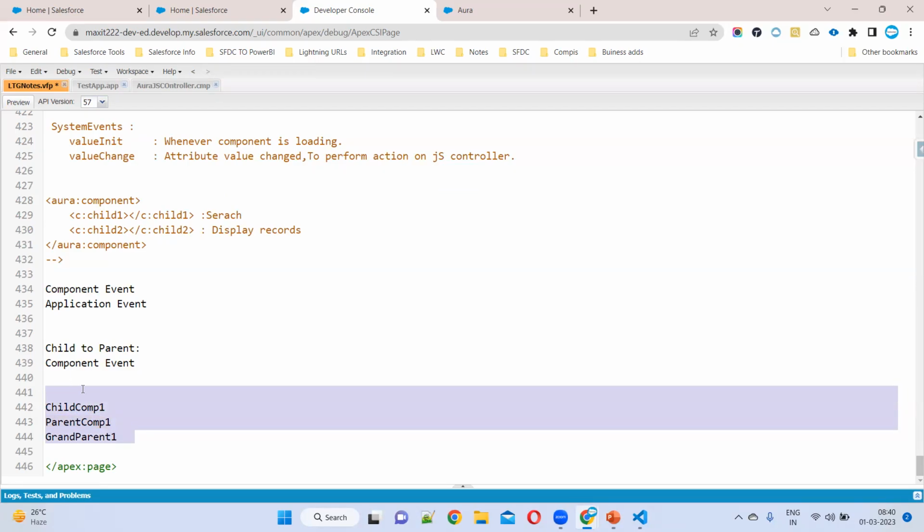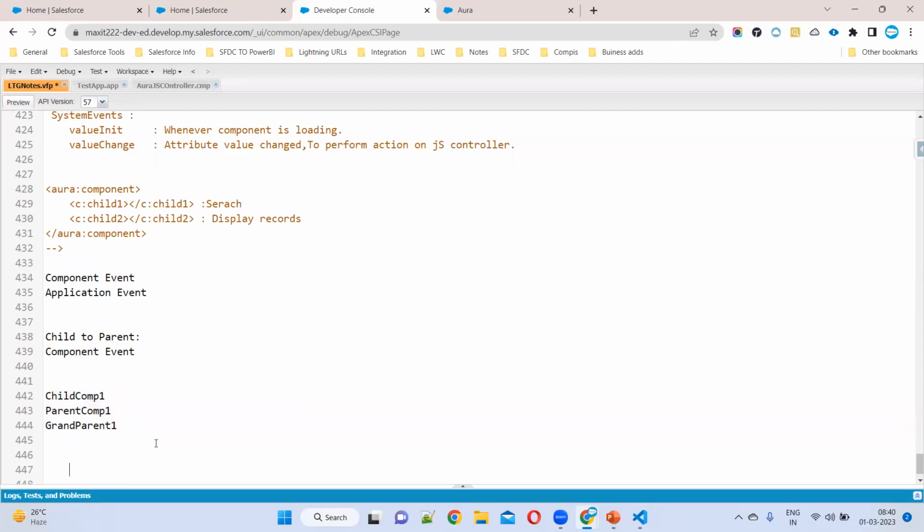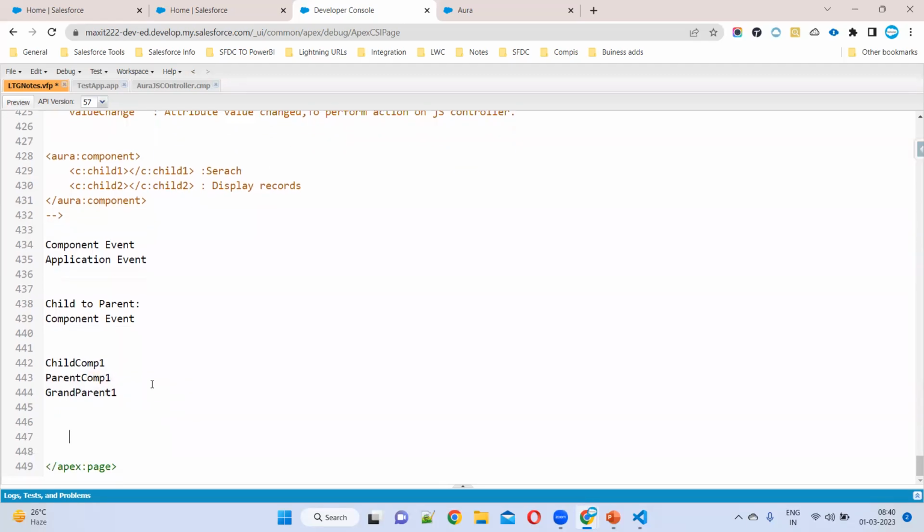But how will the relationship be created? How can you get a relationship in this case? The relationship allows you, in the parent component, to call the child component. In the grandparent component, you can call the parent component. So now the relationship is there. Whenever you call the parent component in the grandparent, the child also automatically comes. In the parent component you are calling the child component, right? So whenever you call the parent component, the parent as well as both child components will come.